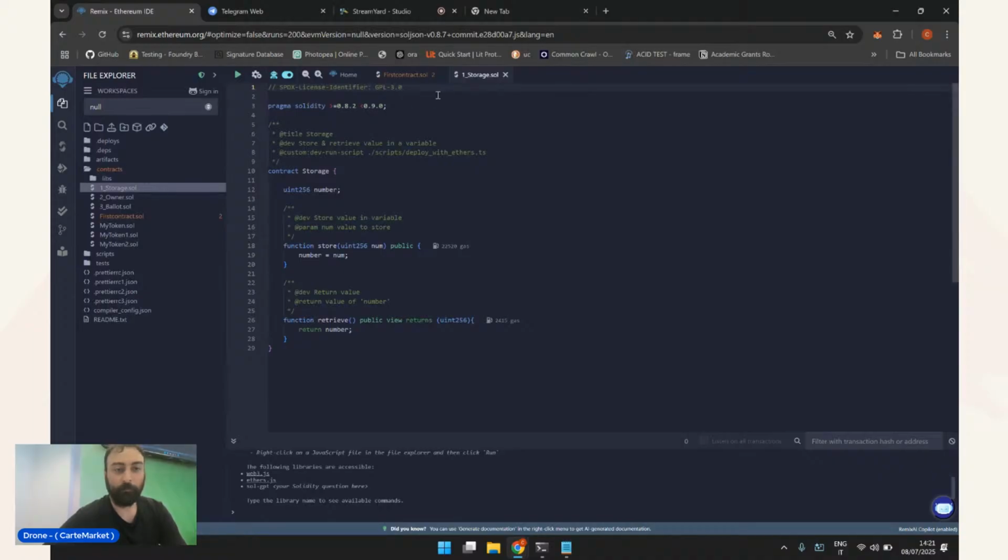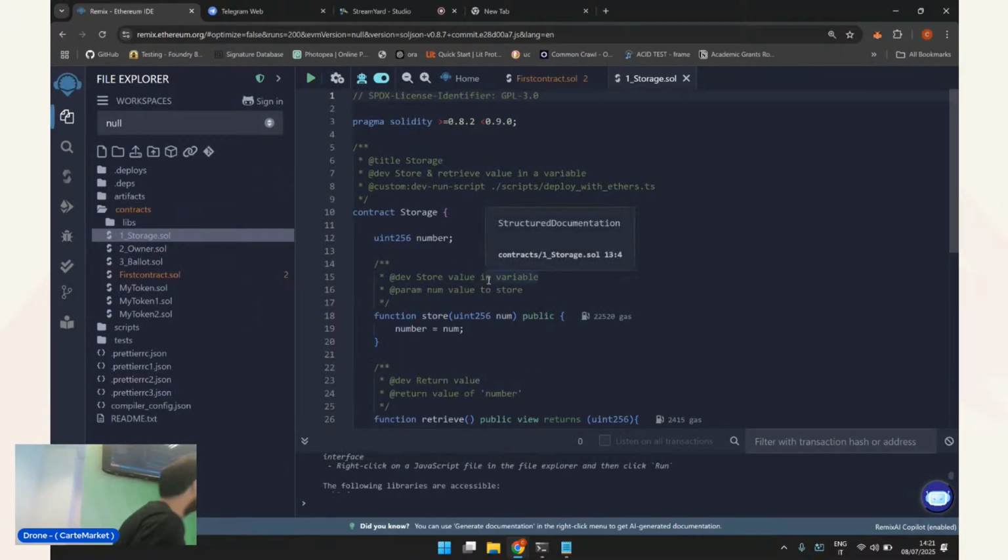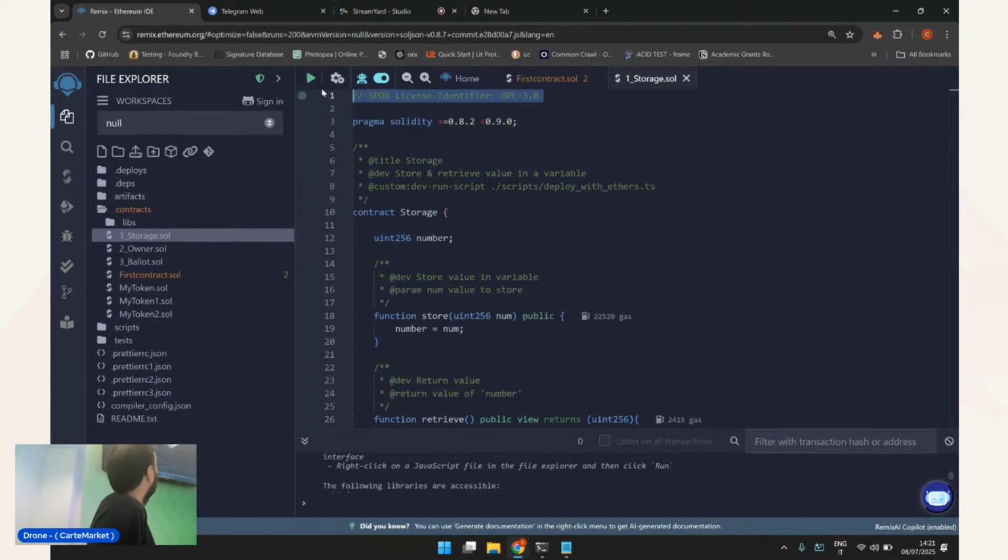All right, so let's start simple. This is a very, very simple contract. Sorry, can you all see? Okay. The first thing that we have in a contract is that we will always be asked to write a license.